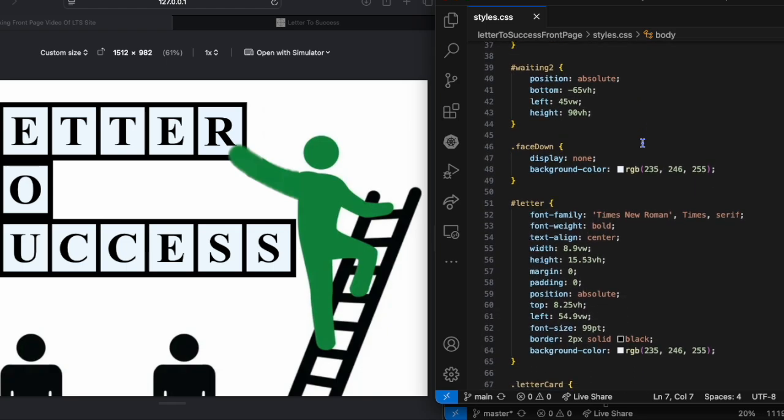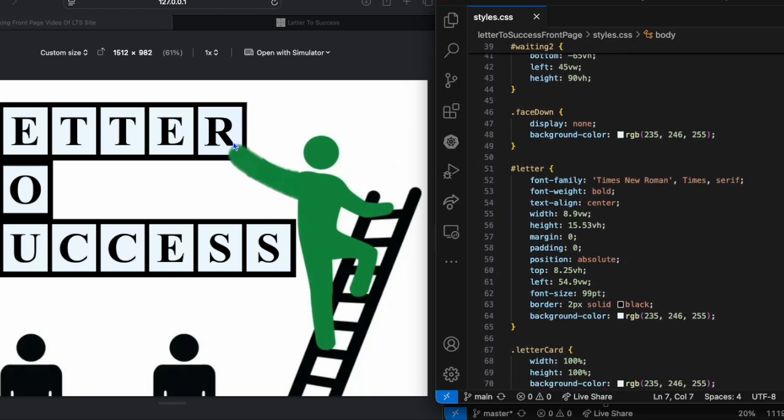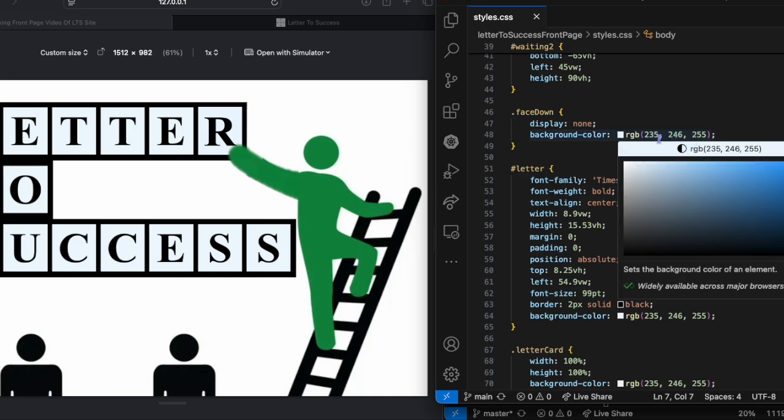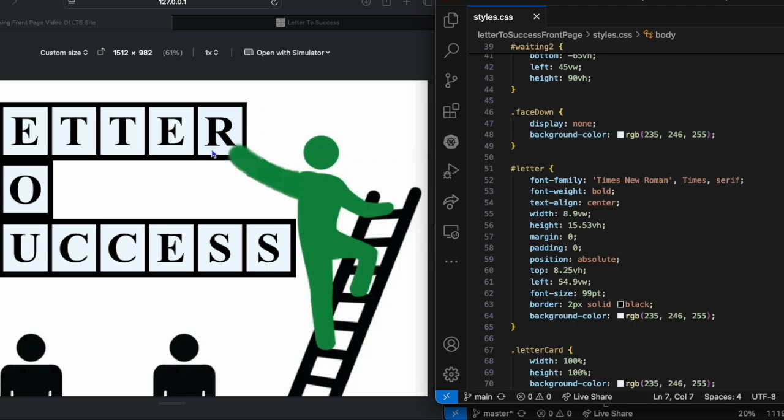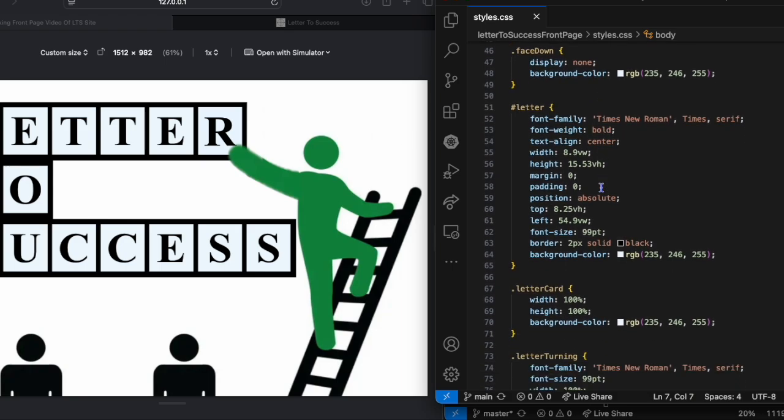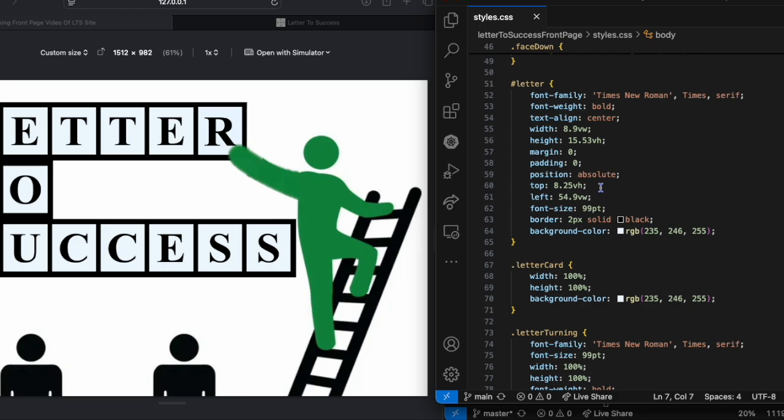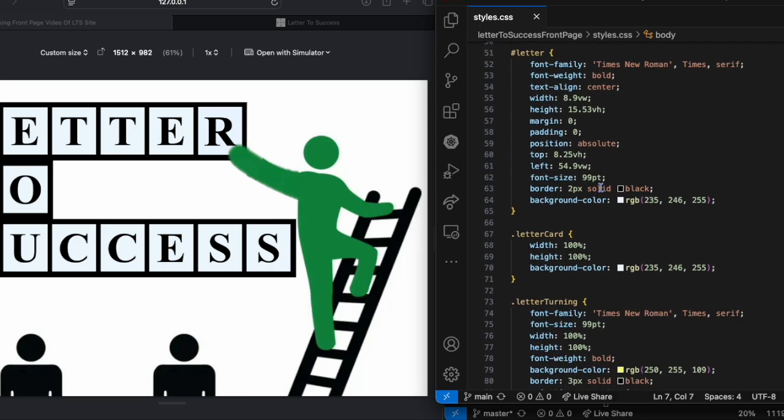Waiting 1 and waiting 2, putting them in their position, having the face down styles so that these letters, right, their background color is not exactly white. As you can see here, it is very close, but I had to change it just a touch to make sure it matched. You can still see that this is a little brighter than the rest of them, but it is what it is. And the letter's a little darker than the rest of them, but I'm not going to stress over that, right? By the time it goes on the screen, it's going to be smaller, so it wouldn't be something to stress about too much. Getting the letters to match, in decent sizing and spacing, that was something else, but it wasn't that bad.